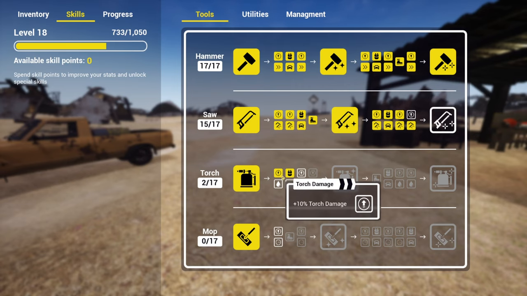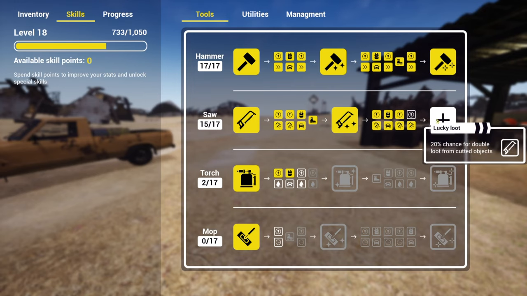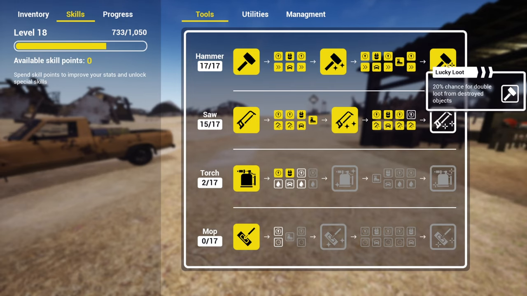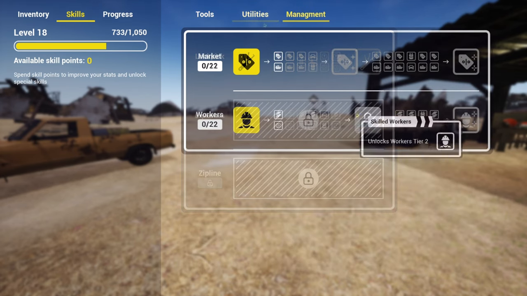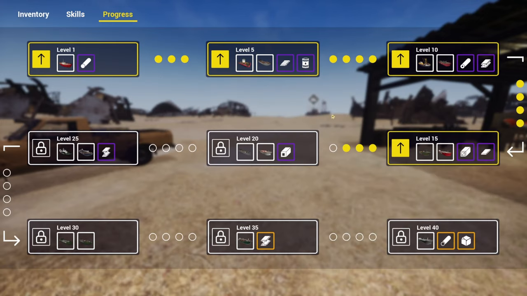So, yeah, I've done these two, but normally, I should have done these two. Because if you're going to do that, and you're using this tool, you get lucky loot. Especially with the hammer: 20% chance of double loot for destroying an object. Real great, real great. Also, there is a lot of things to do, but this is great.